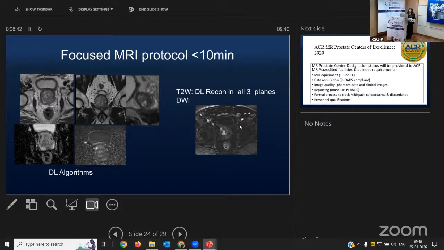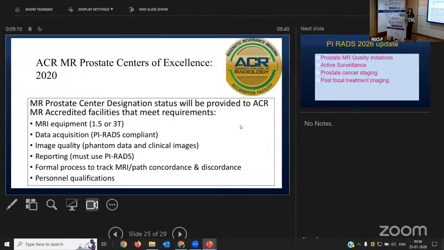We also do diffusion with high gradients, even with 1.5T, as the newest 1.5T has very high gradients, and we do a multi-b-value scan. But now we can post-process. We don't actually have to acquire the high b value. I don't want to get into physics too much, but certain b values are important as per PIRADS, and it's easy to post-process them rather than acquiring them, with just as good quality.